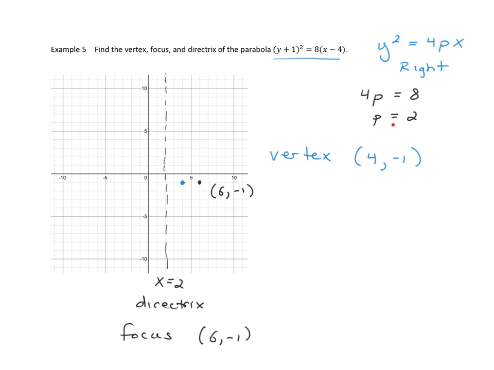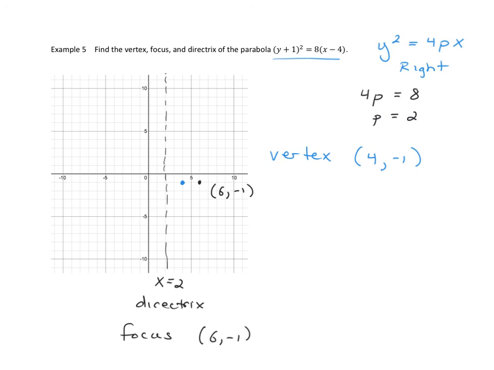So I can't just use this number immediately to figure out these two things. I have to first locate the vertex and then go 2 in both directions from it. If you're trying to sketch a graph of this thing, I know it's kind of hard to do it by hand by using this directrix and this focus. I know it opens like this. What I'm going to do is just try to locate one more point on this parabola and do my best to sketch in what I think the graph looks like.